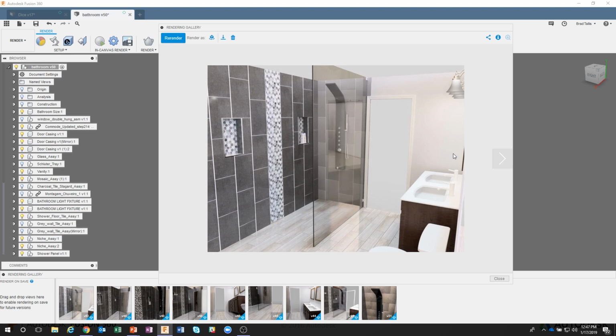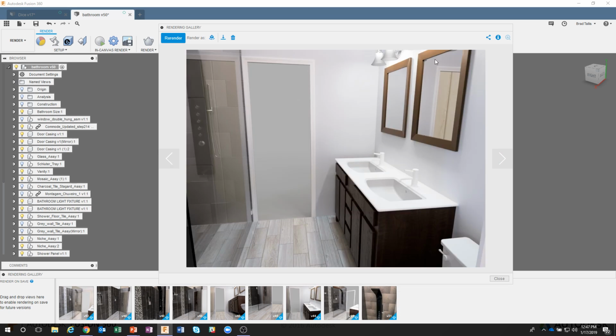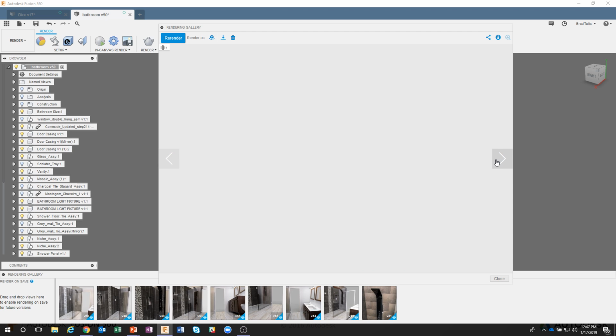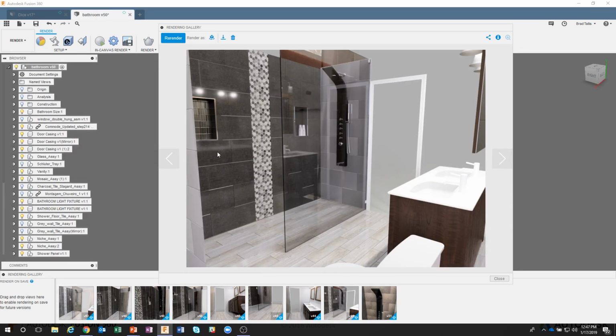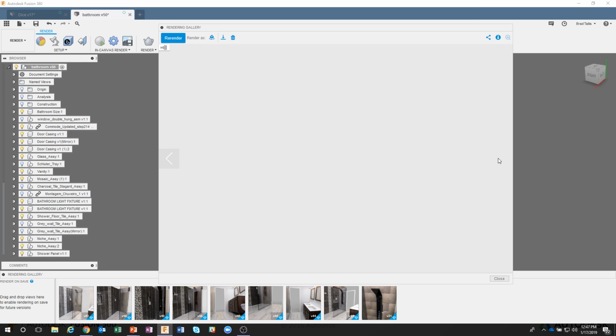But you can see how the light is reflecting off the wall here. Let me go ahead and view this so you can see the lights. The mirrors are casting the shadows and all that kind of stuff. It's pretty neat. Here we did the tile horizontally and determined we liked it vertically better, but I wouldn't have known that until we had rendered and simulated it.